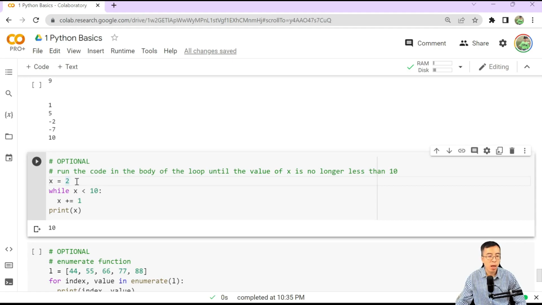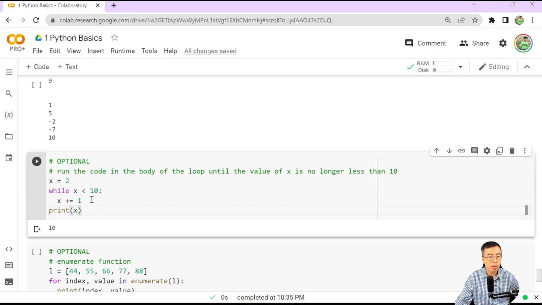So first you assign the value 2 to the variable x, and then you write while x less than 10, and every time in the while loop you add 1 to x, so x equals x plus 1. When you run it, every time it's going to test whether x is less than 10. If the condition is true, it's going to run this code until x is greater than or equal to 10, when the program stops.